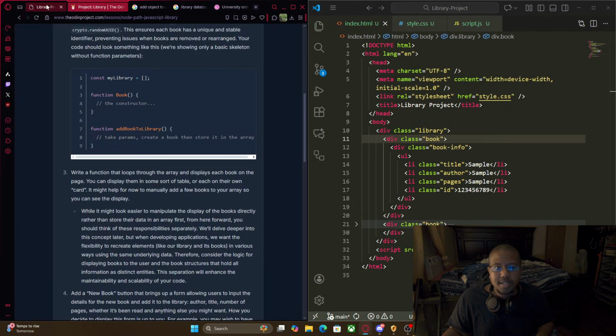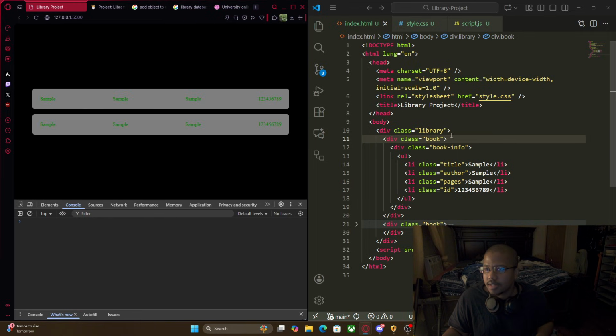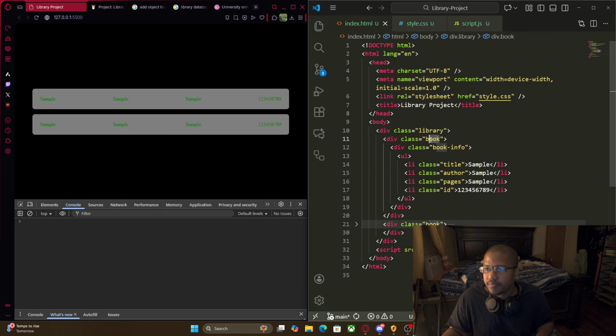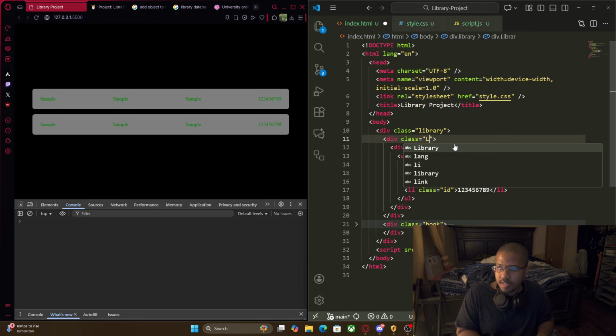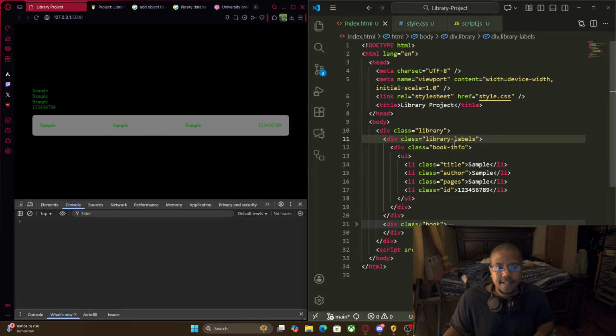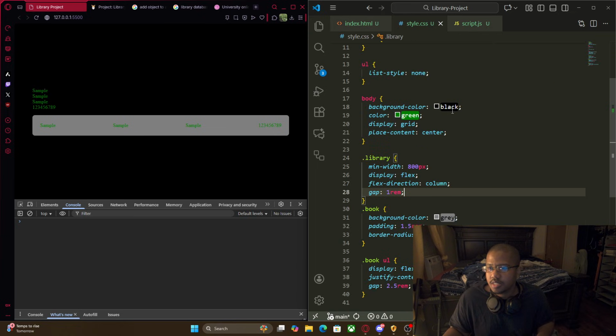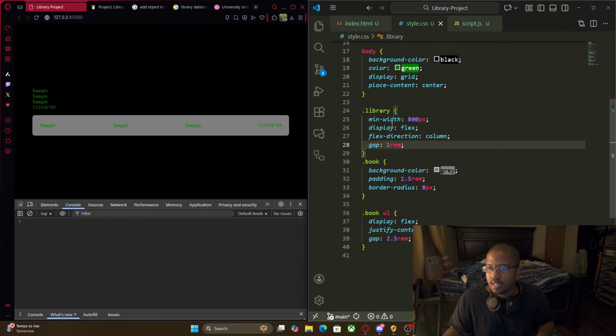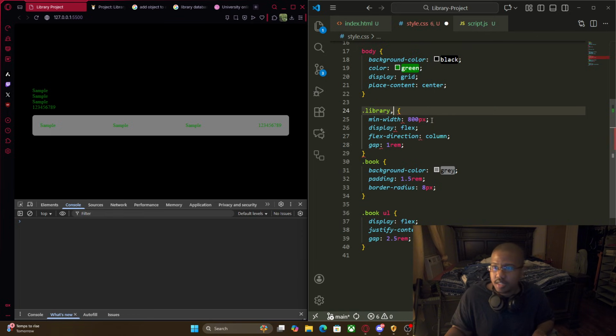So I want it to have library, let's call it library labels. Oops.